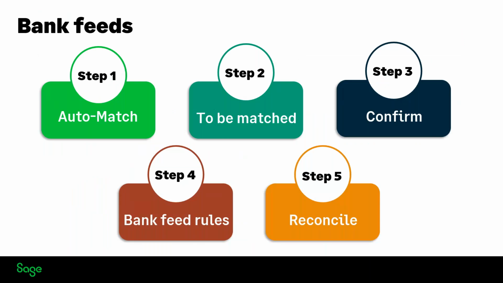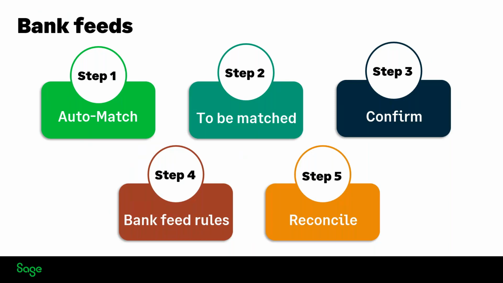Okay, so we'll break down the bank feeds. I'm going to be covering steps 1 to 3 on today's session. Part 2 is step 4, and then step 5, we've already got a full session. I think it's done by Michael, and it's a recording all about just general reconciliation.